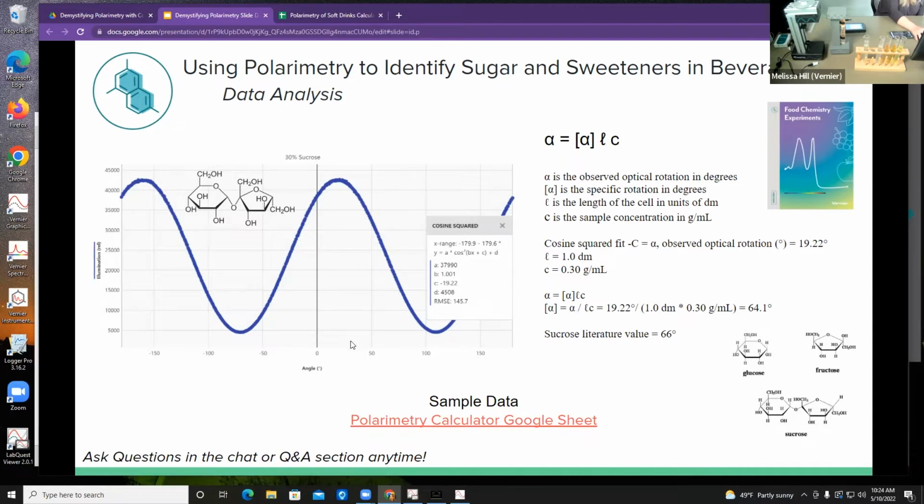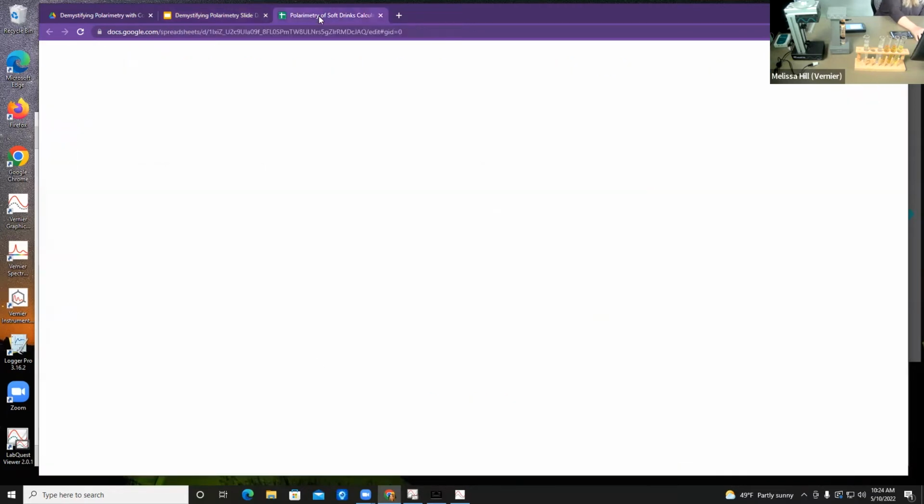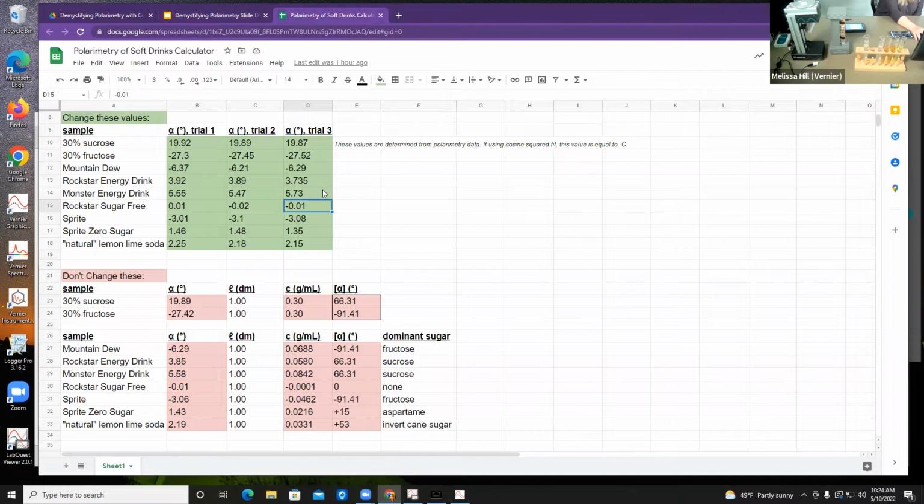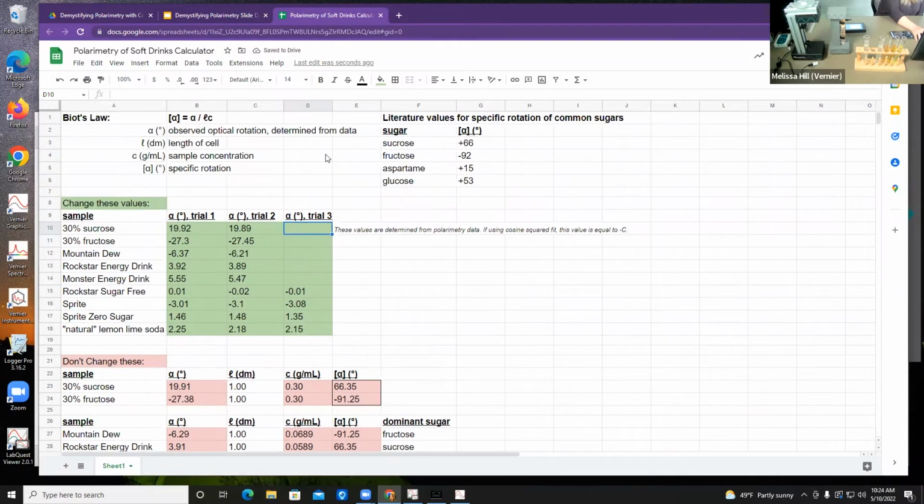And so because I need to do a little bit of math, I have made for you a nice calculator sheet here. I forgot to delete these from when I was doing my runs earlier. So I have this nice little calculator sheet in that Google folder with all those free resources. And this will help you do some of that math a little bit more quickly, especially when you're preparing solutions for students. This is always something that I like to have, a little cheat sheet in the background.